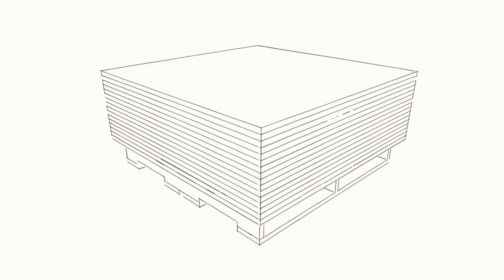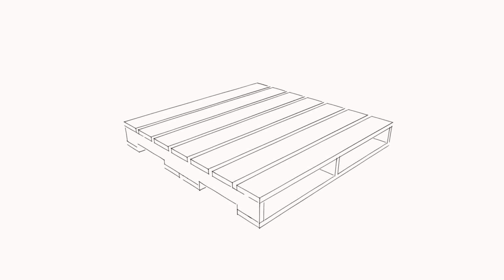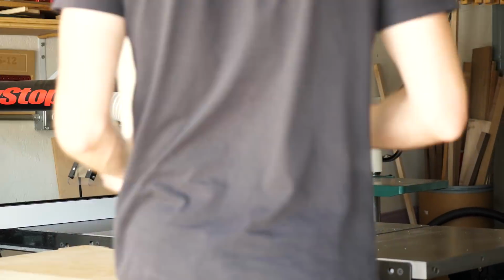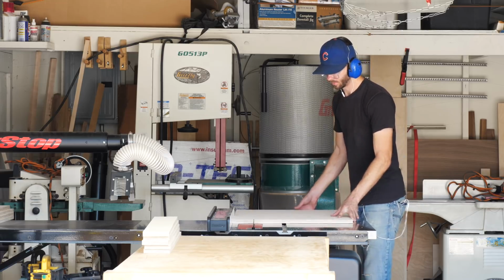Next I could start in on the base, which is going to be made to look like a pallet. So this part's going to be made out of a bunch of strips that are cut to 33 inches long. All of the strips that lay flat are going to be about 4 inches wide, and the 3 that sit on their edge are 3 inches wide. So over at the table saw, I took my leftover plywood and cut a few panels to 33 inches wide, and then cut out all of the individual strips that I'd need.